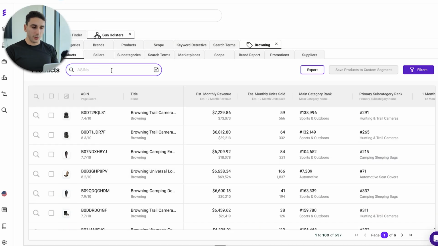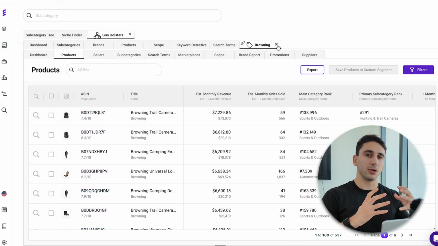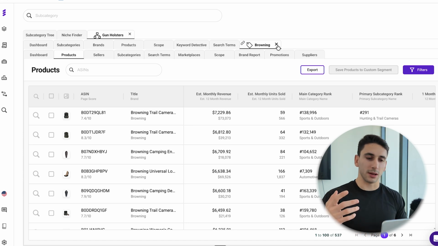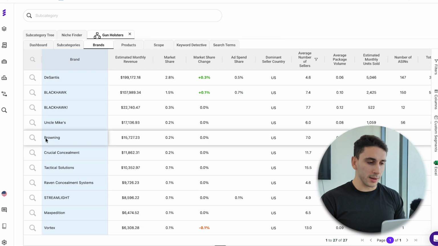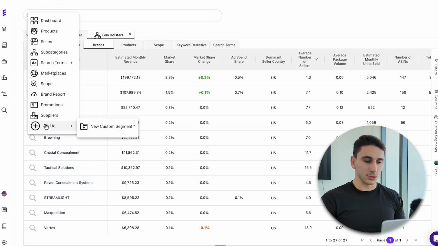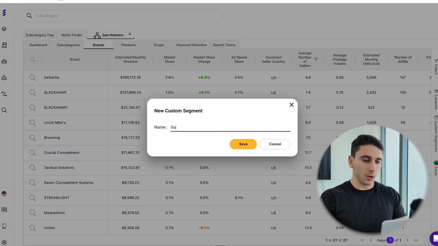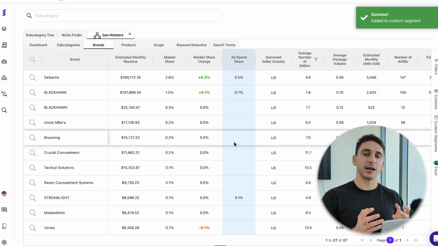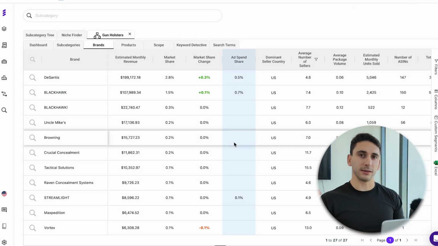We went through maybe 4 brands, and our 5th one, we already found a very good opportunity that we can potentially sell on Amazon. This is exactly what we want. So what I'm going to do straight out is go here, go to this add to, create a new folder, let's call it gun holsters, and save this brand in the collection of brands that I can go ahead and start contacting in the near future.